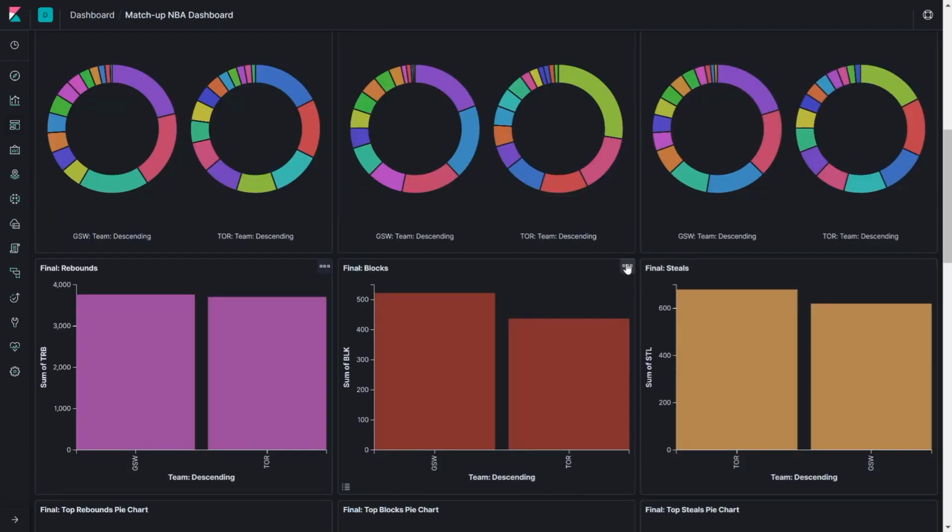Then let's look at the blocks. Oh, but here, during the regular season, Golden State did a lot more blocks in this last season than Toronto. And we're going to look at who does that. Another comparison I'd like to do in a later video would be the height to weight ratio on each team and each position.